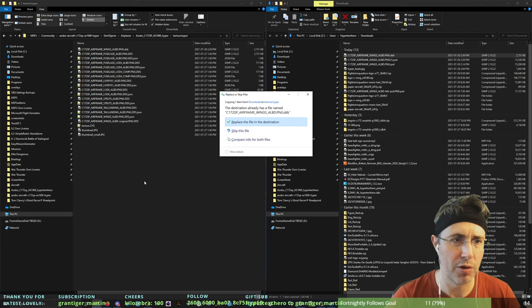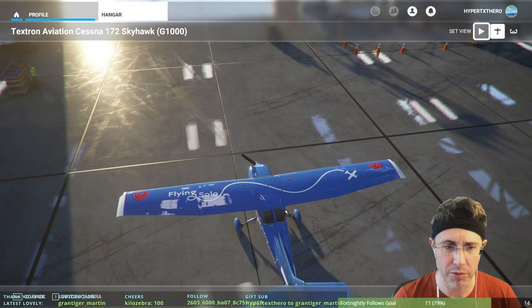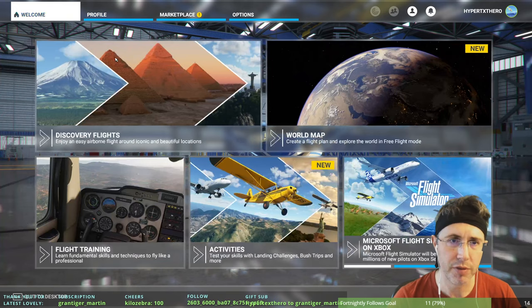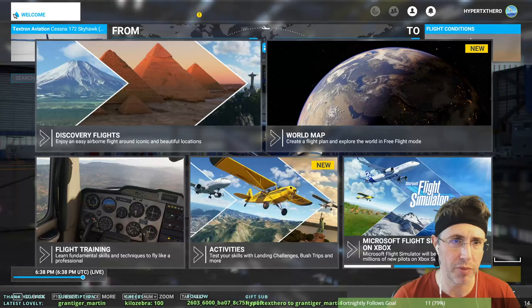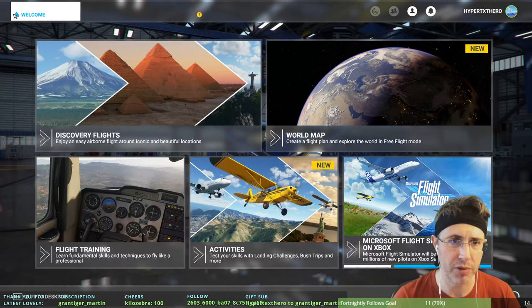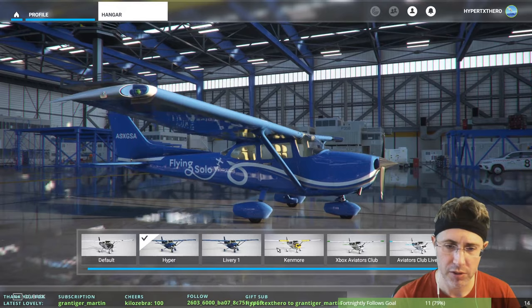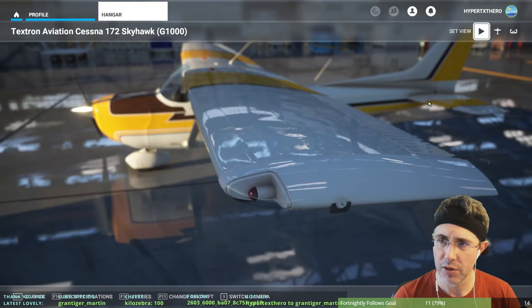I would love to find a way that you don't have to restart the game for it to update. How about if you clicked on the world map and loaded up the world map? Would that force it to refresh? Load the world map. Nope, that's still looking red to me. It used to be just change library, that's all we had to do before, and it would update it. Right?